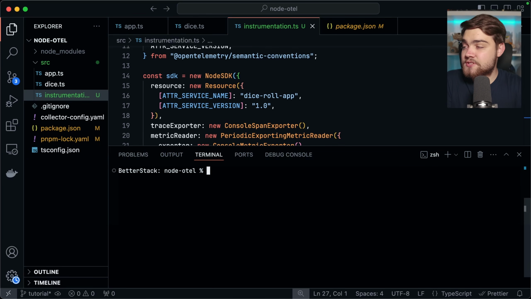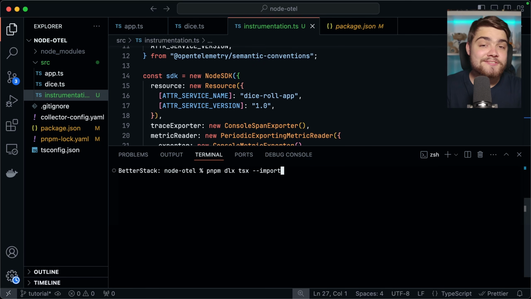So if I go over to the terminal, the way we can run instrumentation.ts is simply by doing pnpm dlx tsx. So this is how you're going to run your code. If you're just using Node, so you're not using TypeScript or anything like that, the same command will apply. You'll just have to replace where I do tsx with simply node. I'm using tsx here since it can just run TypeScript without having to transpile it. You could also use a tool like ts-node as well. So what I'll go ahead and do is I'll say --import.